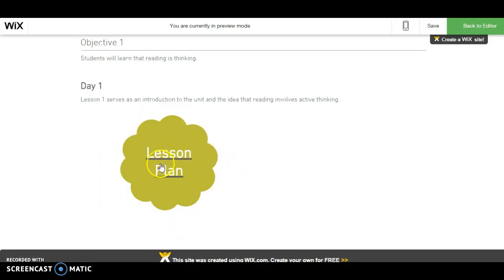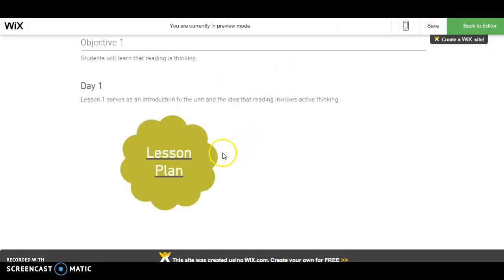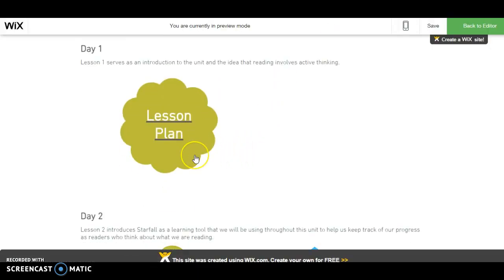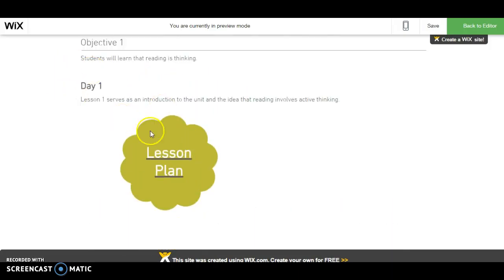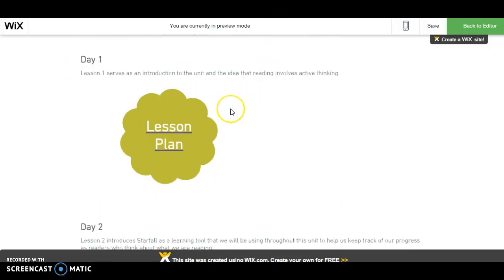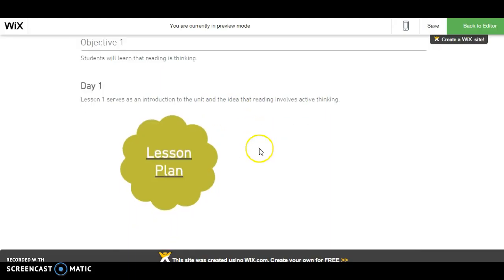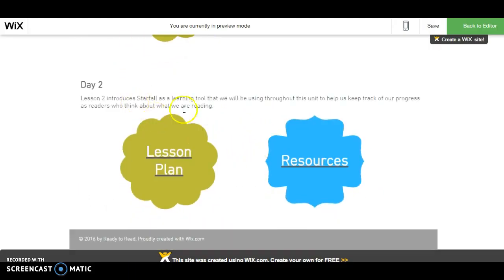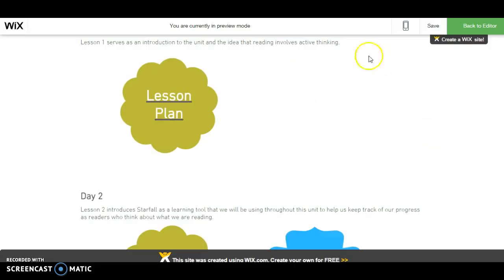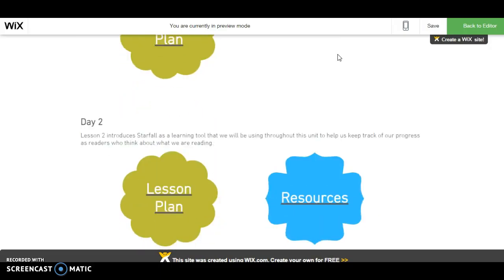And then I added a link to the document, so when I click this, it will open each lesson. That one's not finished yet, but I will be going back and finishing that one out. Some of them are done, some of them need a little bit more embellishments and a little bit more description within the plans. And then day 1 doesn't have any special digital resources that I'm using, as it's primarily an introduction to the unit and practice with reading.